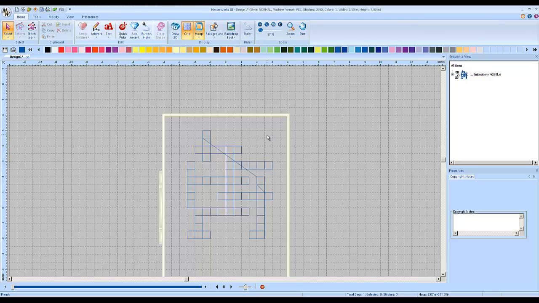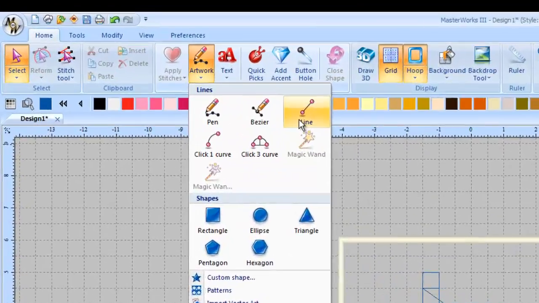The way that you would completely eliminate that would be to draw your crossword in a completely different way and not use the arrange function. Basically, what we could do if we wanted to is use the line tool and do the exact same thing just by clicking it. I'm not going to do this all zoomed in to make it perfect, but if we use the line tool, we're actually choosing the way the stitching goes, and there's not going to be any jump stitches because the sewing machine is going to follow the path that we set.